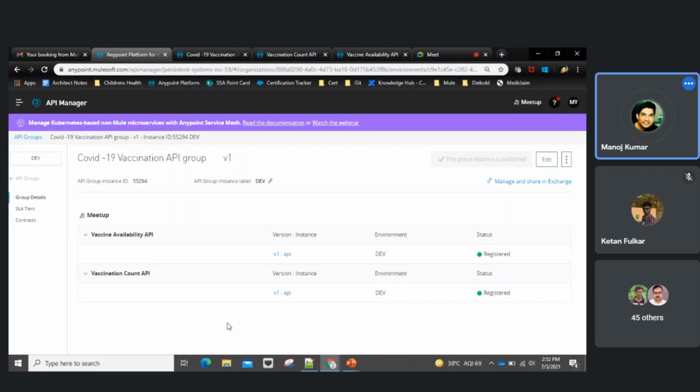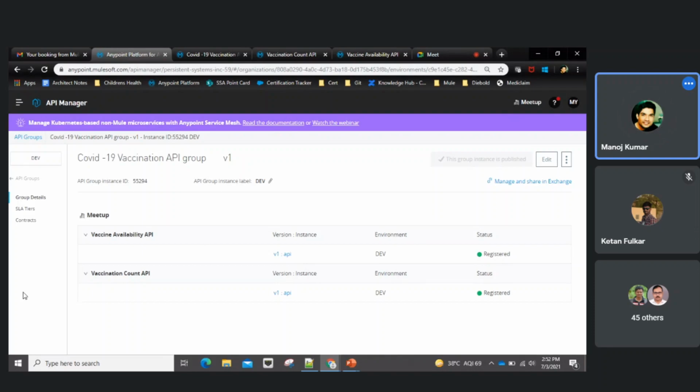Okay, I'll assume that. But why ask this question? Because in this exercise of creating SLA tiers in an API group, you will understand what SLA tiers actually are and how you're going to apply them on an API group. I'll also be covering why it is important, because of how you're going to attach an SLA tier to an API instance. So you are covered there, guys.